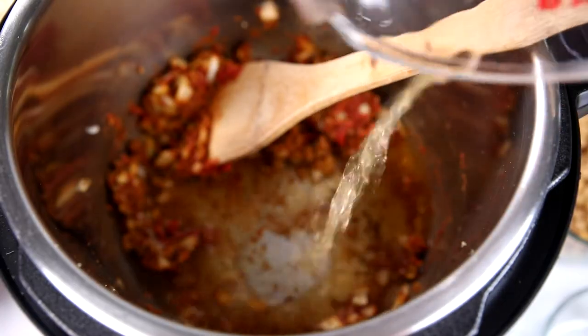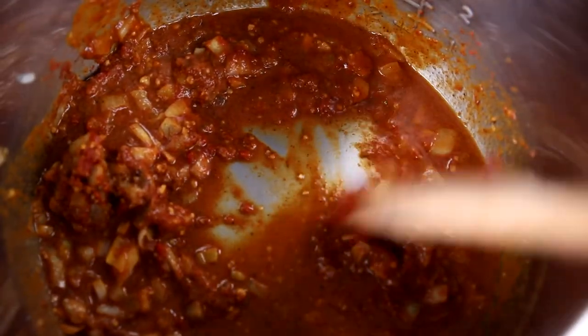We're going to cancel on our Instant Pot, and then we need to scrape up any brown bits on the bottom of our inner pot to prevent a burn notice. I'm adding in a half cup of low-sodium vegetable broth — you can use chicken broth if that's what you have on hand, but since this is a vegetarian-friendly meal, I'm using vegetable broth today. We're just going to scrape any brown bits off the bottom of that inner pot. We only need a half cup of broth because we're adding in 30 ounces of diced tomatoes with their juices, and that tomato juice will give enough liquid to come to pressure and maintain pressure while it cooks.